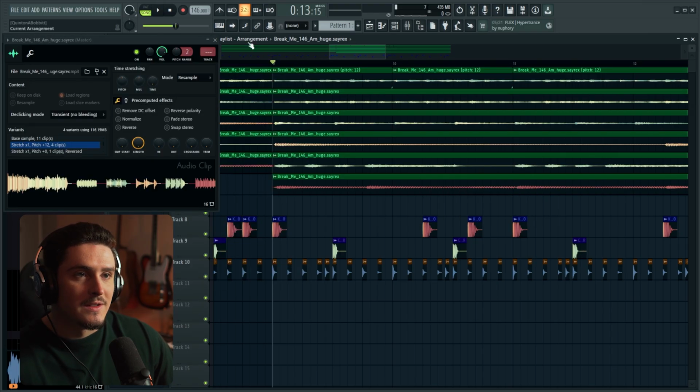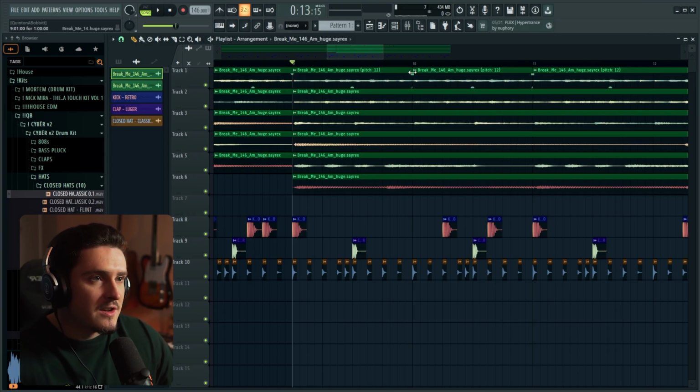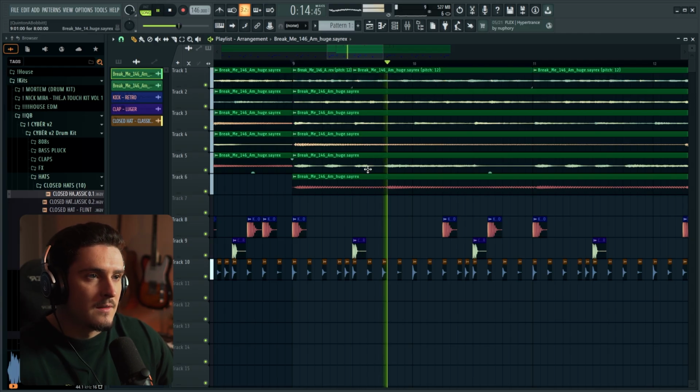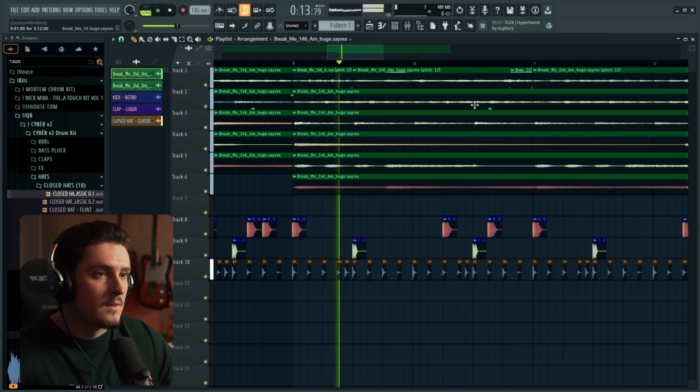Yeah, NewTone. I hate using that. So now you can actually do this in the playlist. All you do is make sure this button is enabled to stretch audio, and then just click shift on your keyboard and you can move. You can time stretch like this. So you can get some pretty cool effects.